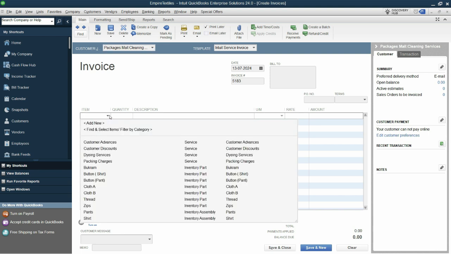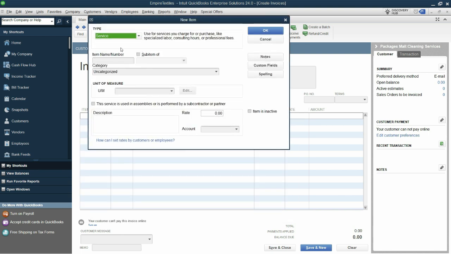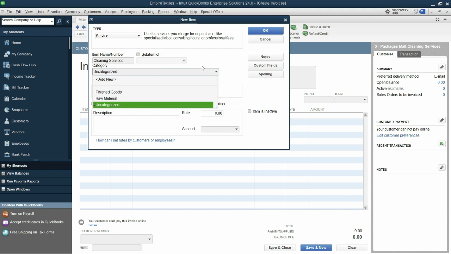And afterwards, we will create a new service item. I'll click on add new. And from here, I will choose service. And here, let's write cleaning services. Whatever category you want to choose, you can choose that. For this example, I'm using an existing company. That's why it's showing some non-related categories, but whatever is suitable, you can select that.